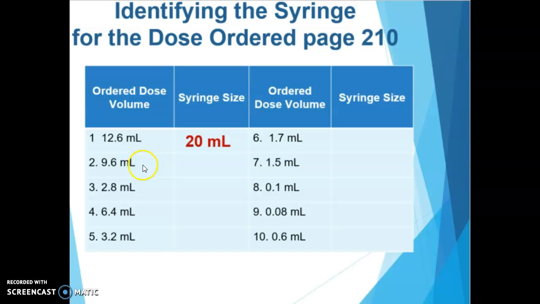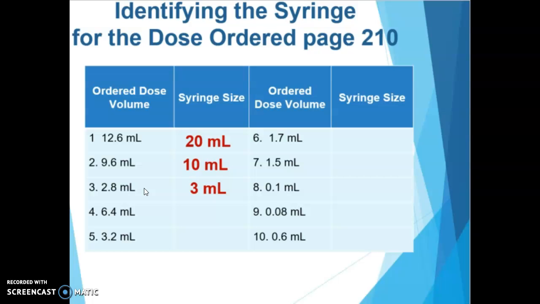Now, a 9.6 milliliter is going to fill up a 10 ml syringe, but that would be okay, right? It's going to need just a few pieces of a milliliter shy of a 10 ml syringe. 2.8 milliliter can use a 3 ml syringe. Okay, so that's the type of game that we're playing here. You can go ahead and pause and fill out the rest of the table now.